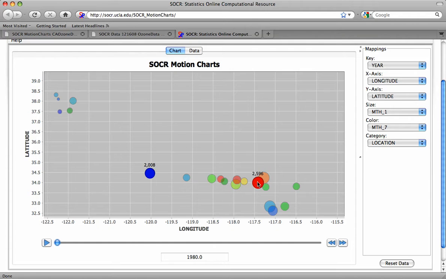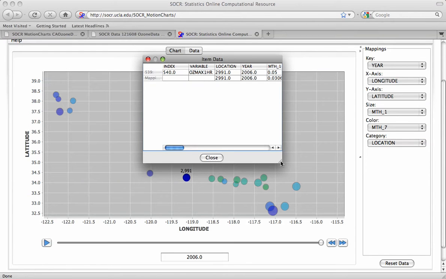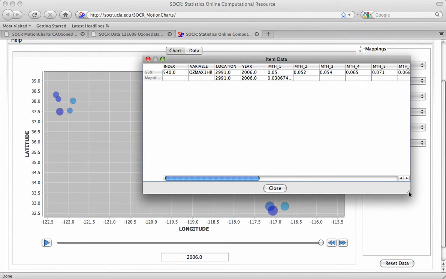So if we were to click on these bubbles here and hit play, we can watch those particular bubbles or locations as time goes on. And then to simply unhighlight them, just click on them. Or you can simply scroll over a bubble and it'll give you a particular location's number. And finally, you can also double click on a bubble to get the corresponding information for that bubble.